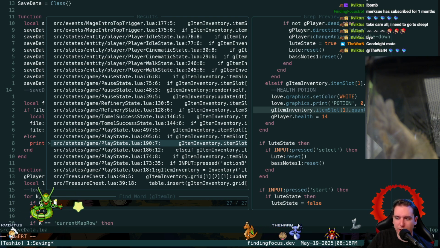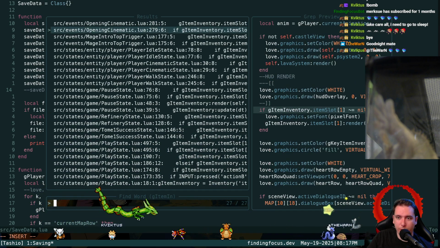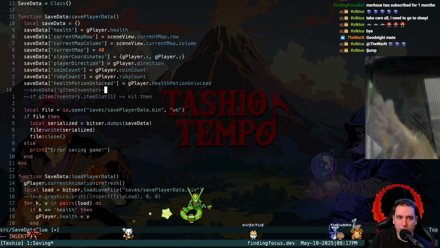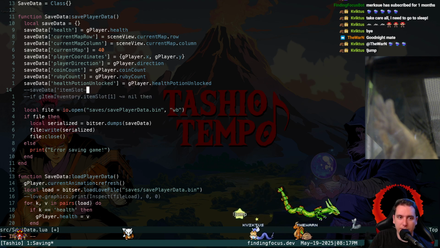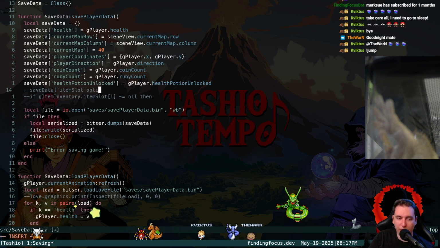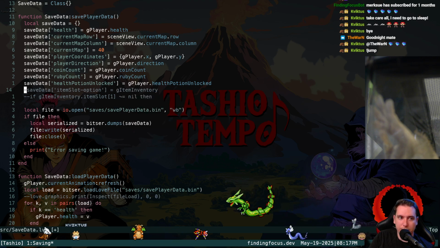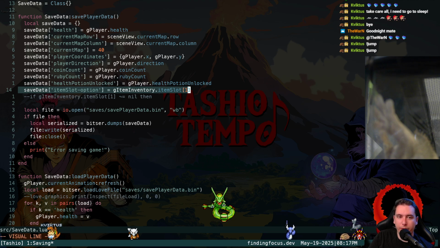Okay, item slot. Item slot. Okay, this is wild. So our global item inventory dot item slot. Okay, so yeah, it is G item inventory item slot. So we could truncate this to item slot. Now item slot is an item and it has a field of option and quantity, right? So the option is whatever, which would be the item inventory. Let's get this. Item inventory, item slot, index 1. Now we only want to copy this over if it's not nil, right?